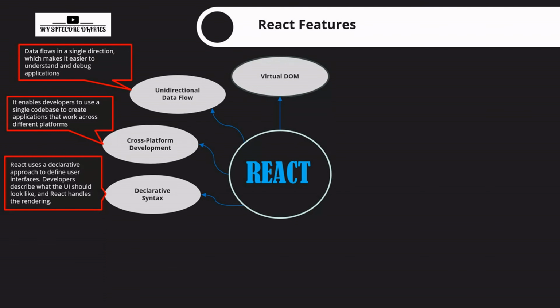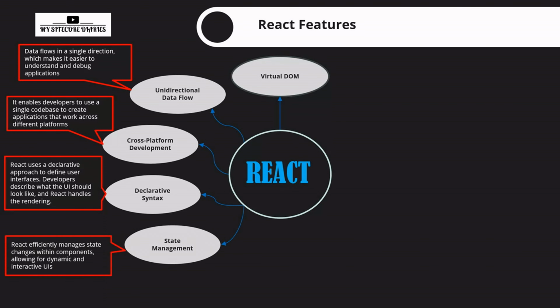So in React, the declarative UI basically describes what the UI should look like rather than how to update the UI. The how part is under the hood, so the developer should focus on the end state of the UI. So that is one of the features of React, declarative syntax.